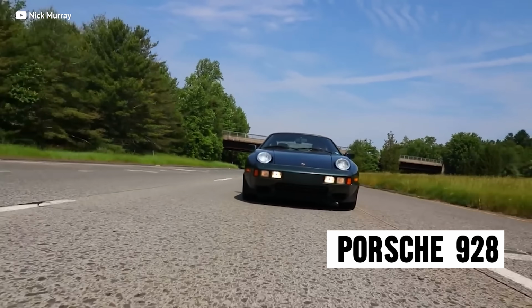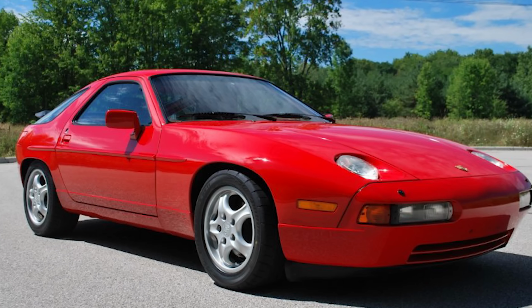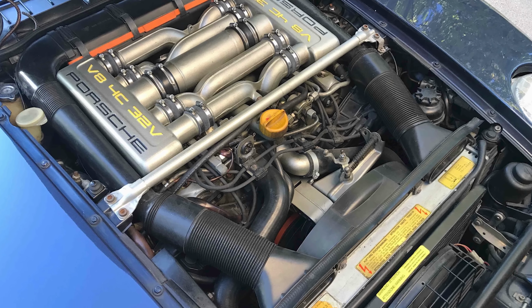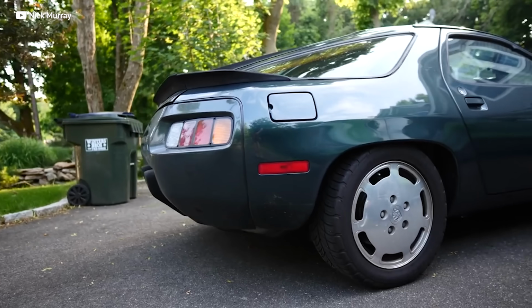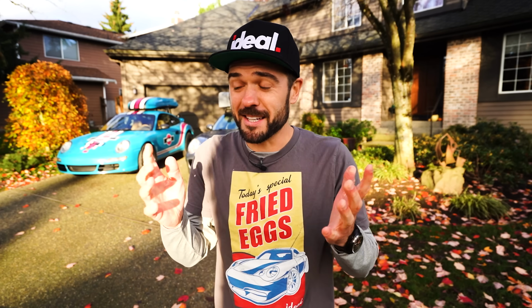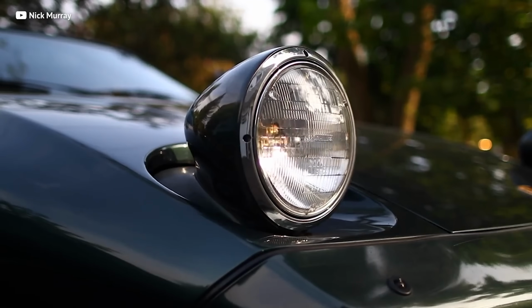You see, Porsche made the 928 as a luxury grand tourer, and they kept rolling them out year after year for roughly 20 years. The 928 features Porsche's very first V8, and they put it up in the front, where on these cars is what I call the frunk. All this magic made the 928 the first front-mounted V8 Porsche ever built. And you know what else was on the front? Yeah, those super stylish pop up and down headlights. And nobody on the planet does pop up and down headlights like Porsche.